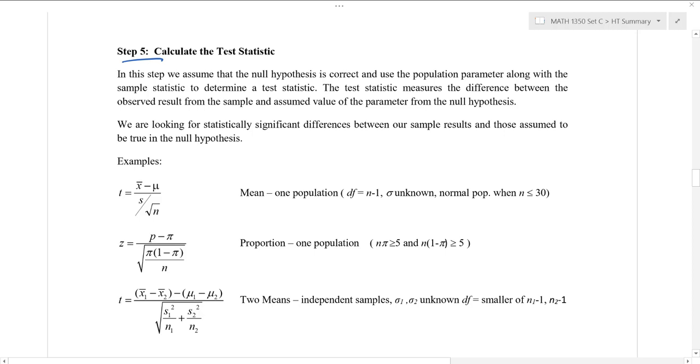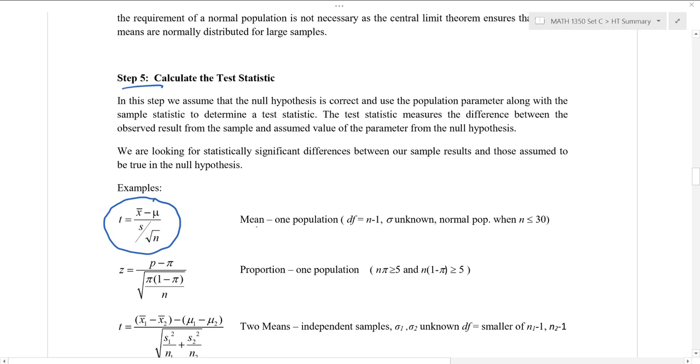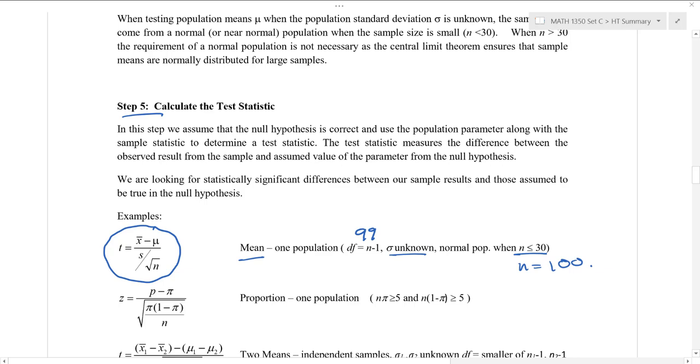The z and t here we have not seen, but we should be happy to see our familiar t statistic here. So we can calculate for one population mean where sigma is unknown, but s is known. That is the case. And we have a large enough n. So our n here is 100. That's big enough. So we don't need the population necessarily to be normal. And since we're doing a t-test, we're going to consider the degrees of freedom. Sorry, that's not 199. That's just 99. Our dimension minus 1. So this is good. This is the correct test statistic to use, and all of our assumptions are okay. So we can go ahead and try and calculate this.